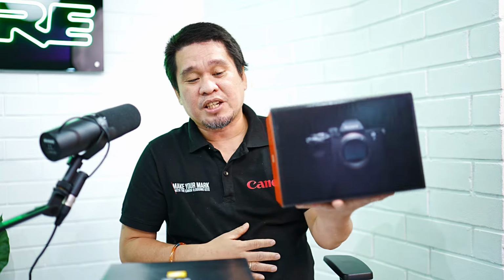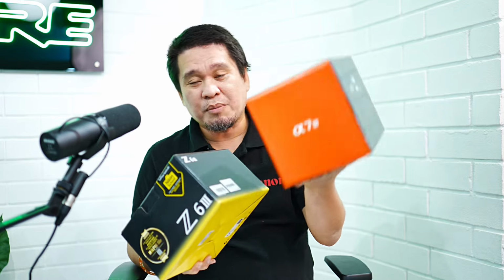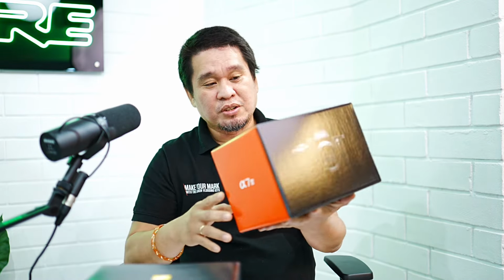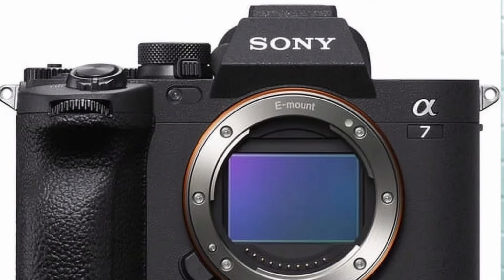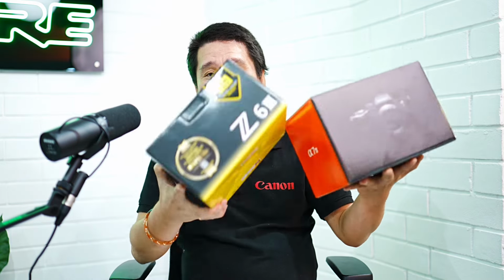And guys, while considering buying the A7IV compared to the Z6, why is the A7IV better to buy than the Z6? The first reason is there is gyroscopic stabilization. So again, it's good for stabilizing your video in post-processing. And you have lens breathing correction, anti-dust shutter. Again, the sensor resolution for photos, especially if you're large printing: you have 33 megapixels over 25 megapixels.